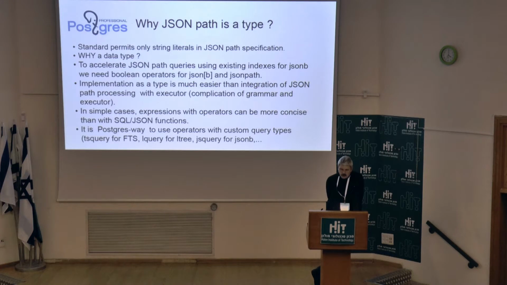So, to make effective use of indexes, we need to make a separate data type for the query. Why? Because this is the Postgres way of finding which index to use. A combination of data types leads to the selection of indexes, and that's why we need to define a special data type for JSON path, and define an operator of the match between JSON or JSONB and this path, just as was done for JSQuery.